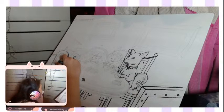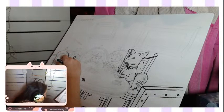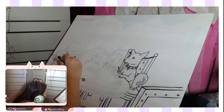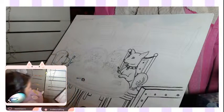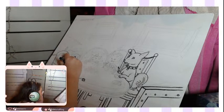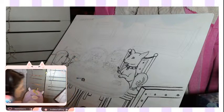Okay, let's draw the fat old Snoopy. Good lad. Good lad. The good old fat Snoopy.